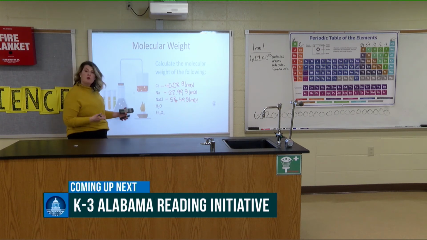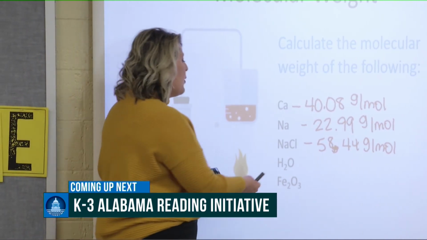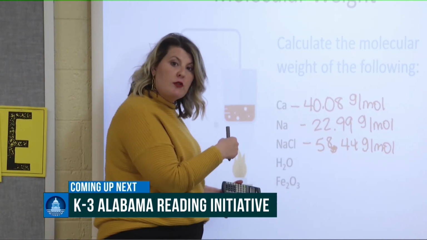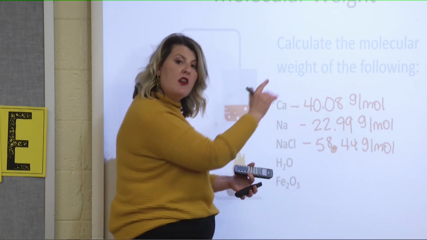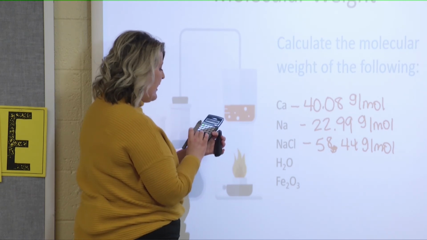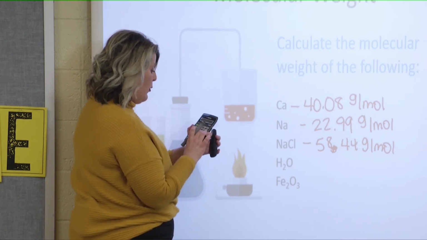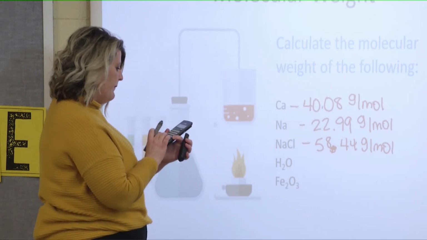H2O. What if you have two elements in that compound? Well, that means you have two H's, so you need to multiply that weight by 2. So in this formula, I need to take the weight of hydrogen and multiply it by 2, and then add the weight of oxygen. So if you go back and look at the periodic table, the weight of hydrogen is 1.01. I say 1.01 times 2, which gives me 2.02.